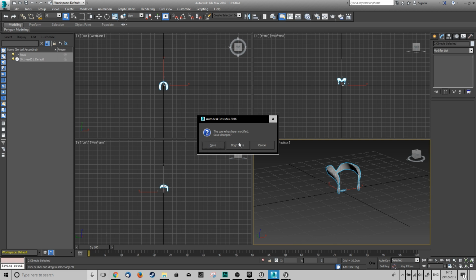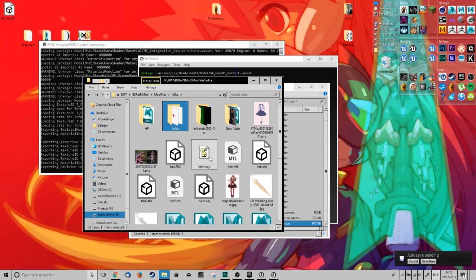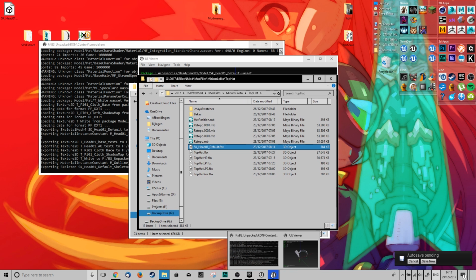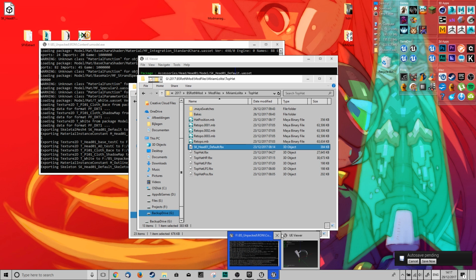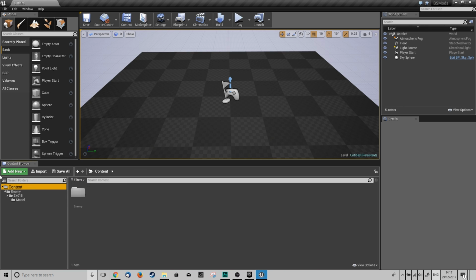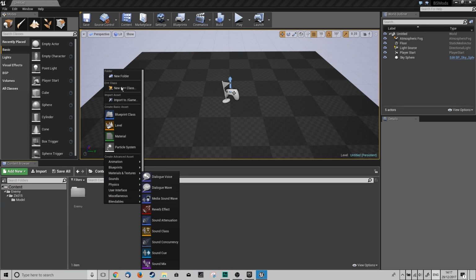So again, I'm not going to show the actual content creation part, but I'll just import a model that I created previously into the Unreal Engine 4. So again, we need to make sure that default structure and all that stuff is correct.